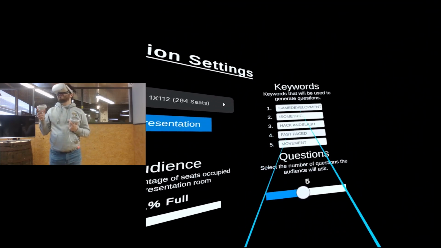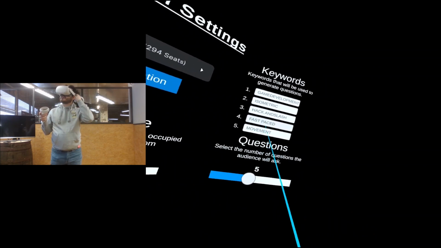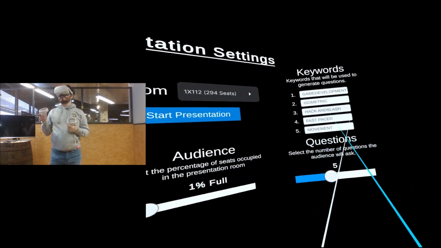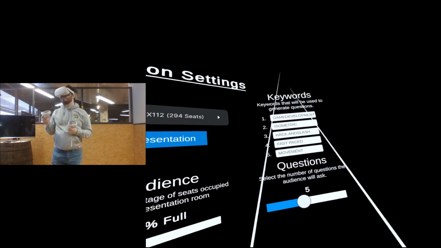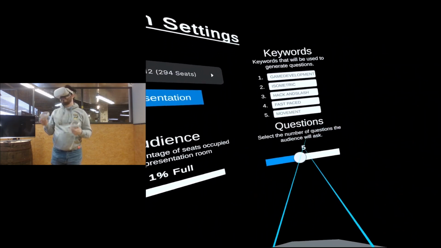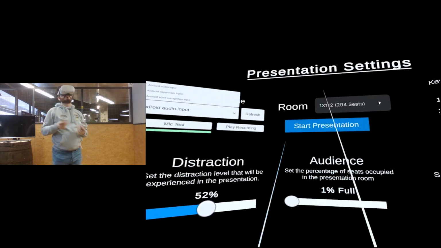I've provided the 5 keywords of game development, isometric, hack and slash, fast-paced, and movement for my presentation. The audience will use these keywords to generate 5 questions related to this.